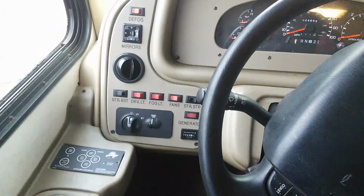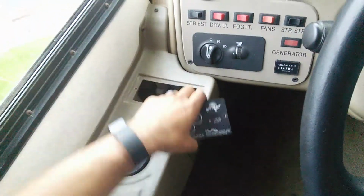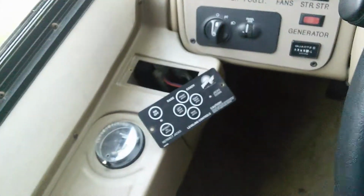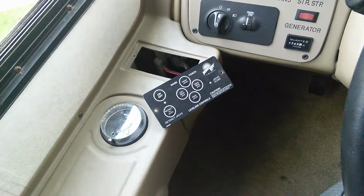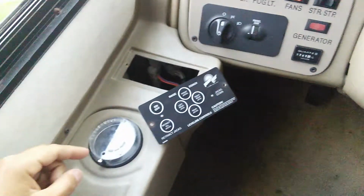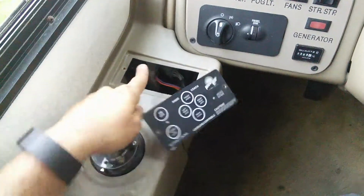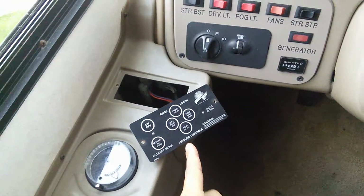What else do you need to know here? Jacks. The jacks are important. Right now the jacks are disconnected. Now there's a little issue with the jacks. You want to plug in a plug here that I'll show you when you're in the RV. That way, that'll turn this jack system on.